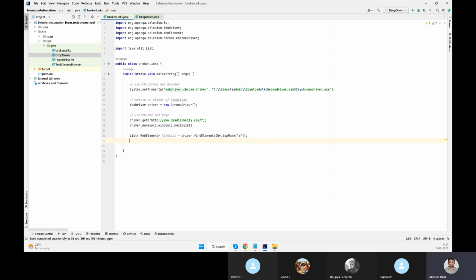Okay. Now, what we have to do, we have to just print it, and I'm saying total links on page, total links on page, right? So now the object linkList. Now let's run it.